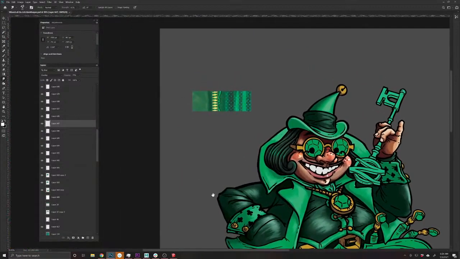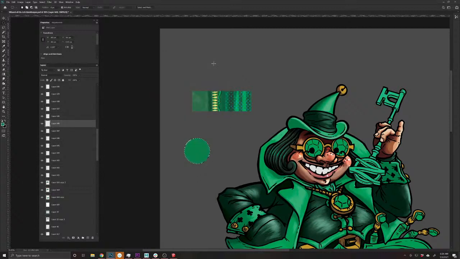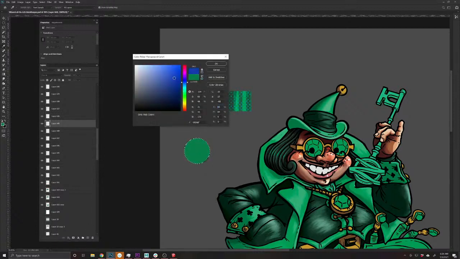If I come over here and I have two circles like this, and one is, let's say, red. We'll just do green because that's what we're doing. You have green and one that's blue. See, I think blue is the easiest. Blue is one of the easiest colors to paint.